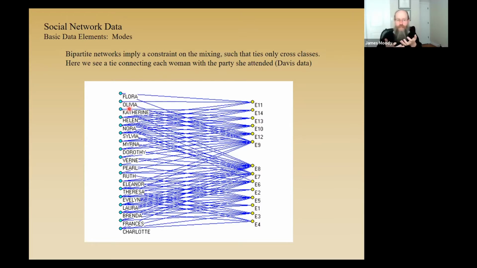And I bring these data up because this is by far the simplest data to collect. If you haven't collected data before on your own, give a thought to two-mode data, because often these data are already out there. If you have committee memberships, if you have activities that people are engaged in, like clubs and sports and so forth, or committee assignments in departments, or anything like this, jobs they've been in the past, it creates an implicit connection by virtue of their having shared these events.